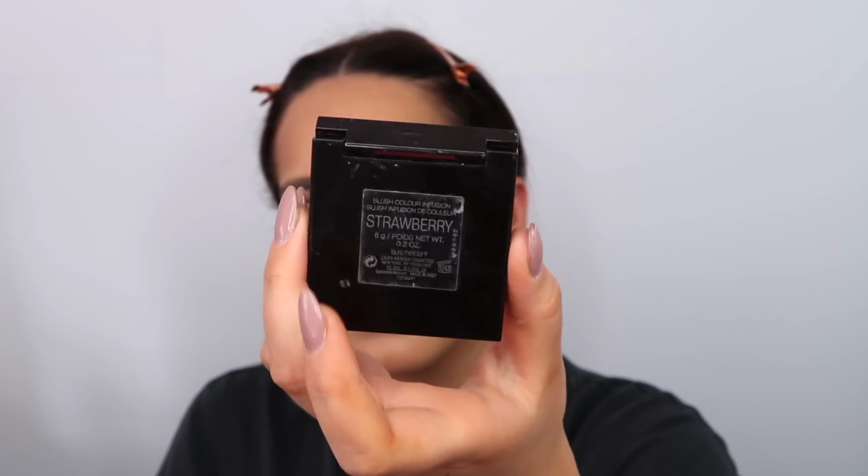And I do need days. Oh, I love this, by the way. Let me just digress. This is a Laura Mercier blusher in the colour Strawberry. If I am going to buy any more makeup, I feel like this is one of the things I'm going to buy. Her blushes are beautiful. This is just a really lovely bright pink, but I find that it really brightens my face, and I want more of her shades, but they're always sold out on Cult Beauty because I think it's just great. I love Laura Mercier. I used to use Laura Mercier all the time.